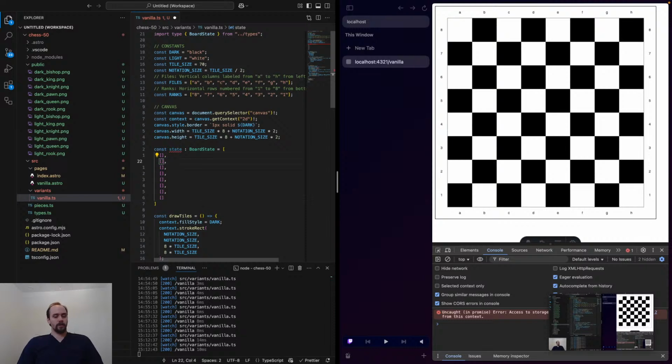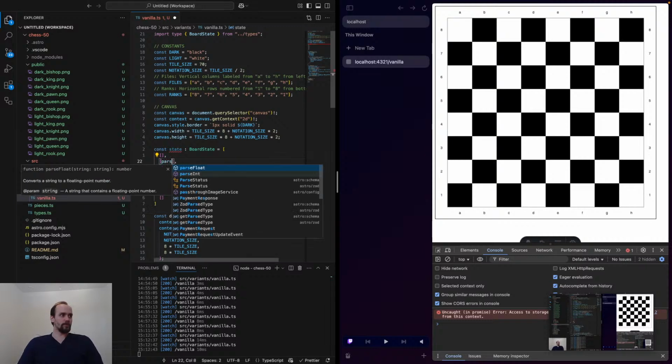Cool. And so who goes at the top? Which color starts on the 7 and 8 rank? Chess. Good to know. In chess, black starts on the ranks 7 and 8.